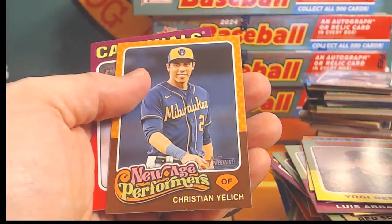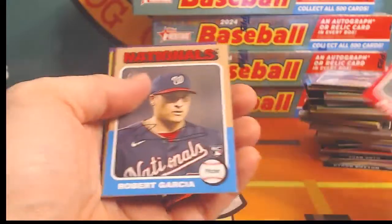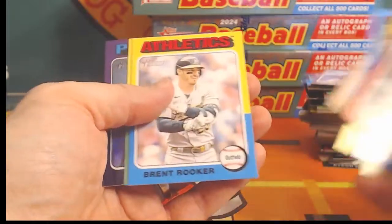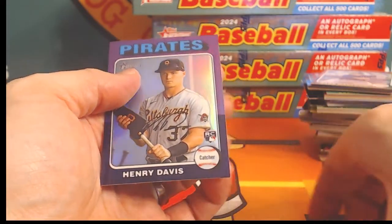Yogi Berra. Christian Yelich, New Age Performers. Sal Frelick for the Brewers. Bobby Miller. Tough break for the Braves, right? Losing Strider for the year. Man, oh man. Henry Davis for the Pirates. Nice card there.